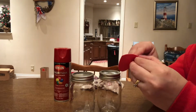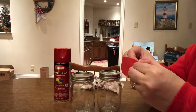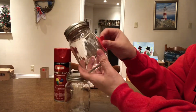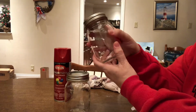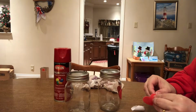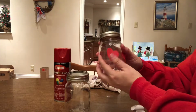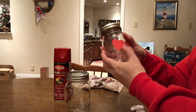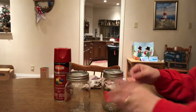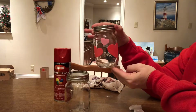So, I'm just going to do a different pattern on both jars so you can kind of see what I'm talking about. So, on this one I'm going to put a big heart right here. Make sure it goes down really, really well. Then I'm going to get a medium-sized heart and stick it right there. Again, make sure it stays down really well. And then I'm gonna stick this small heart in the middle, just like that, okay?